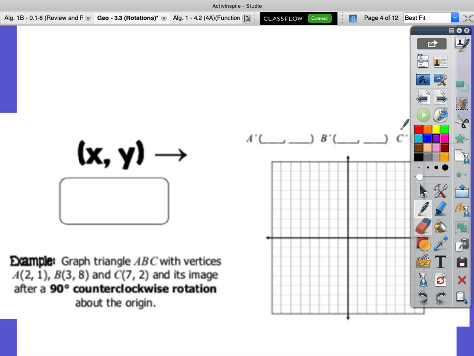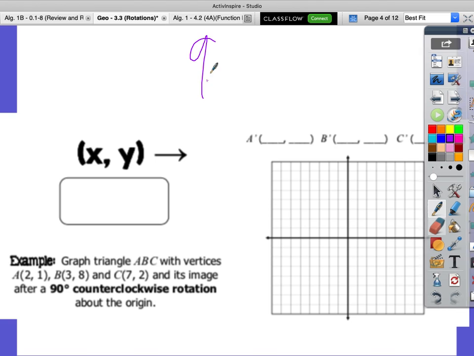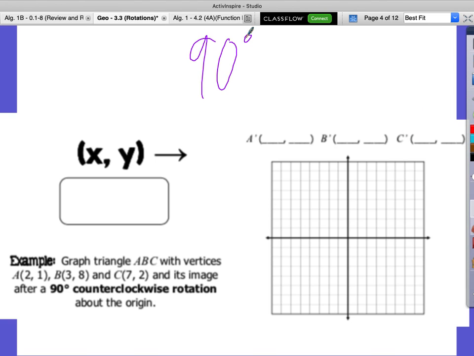So now this is our 90-degree flap, okay? So 90 degrees, once again it says counterclockwise, okay? So x comma y. Where are we at? We're on our 90-degree flap, okay?